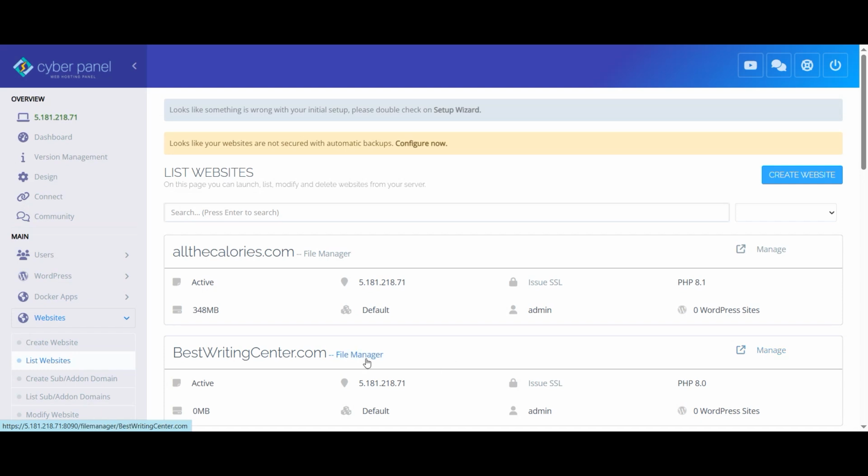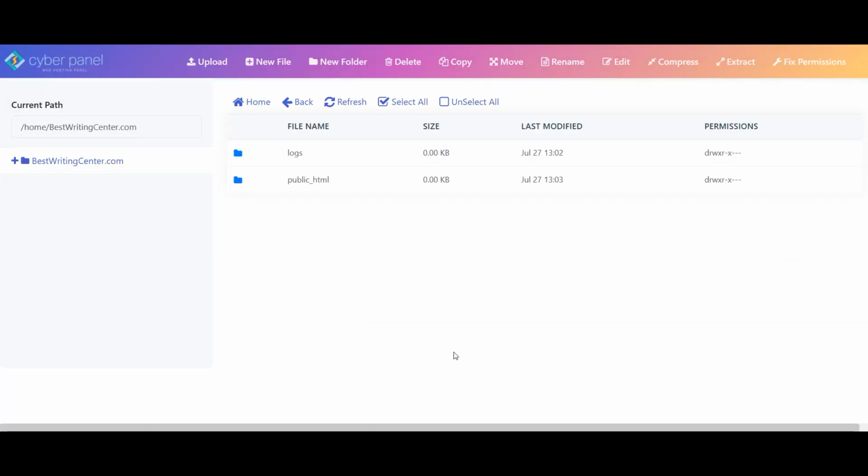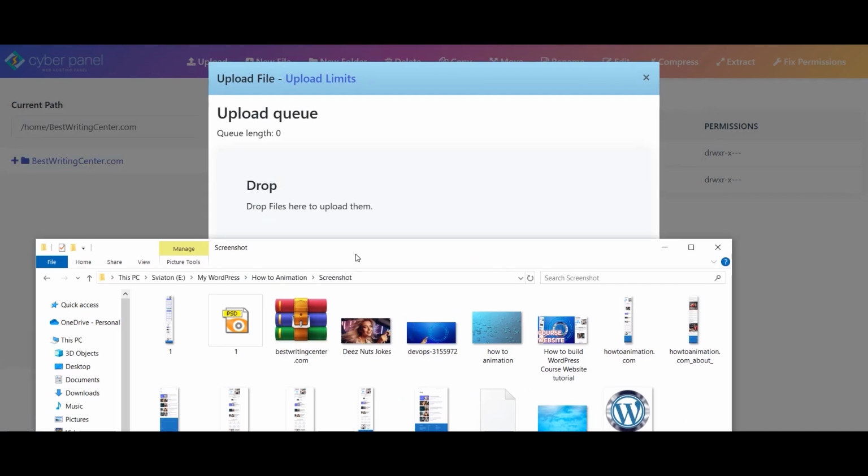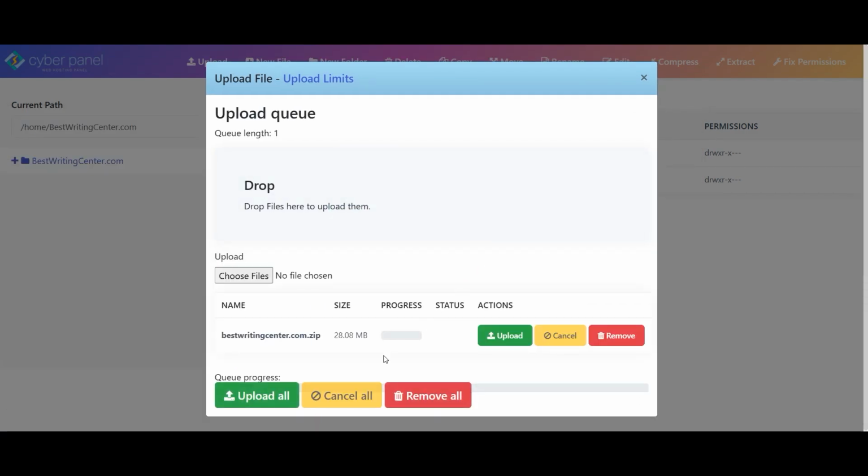We created our website and we're going to the file manager. So we need to upload the archive which we downloaded from cPanel from our previous hosting provider. So simply hit upload, choose file, that's the one, as we can see, and all we need to do is press upload. So it's a very affordable option, Hostinger VPS, because you can use CyberPanel for free. It's a very simple interface, a lot of features, so highly recommended.